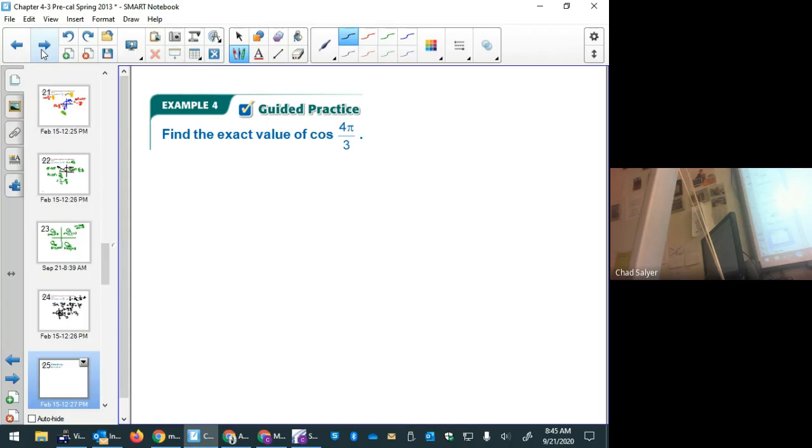Sure. So starting with the x-axis, let's trace out 4 pi over 3, which is 240 degrees. Taking that angular pathway, for 4 pi over 3, that's pi, and then pi over 3 more. 150 degrees, for example, is 90 degrees and then 60 more. So I'm just breaking it up into the closest quadrantal angle and how much more it's about. That's the way I do it mentally. It's not the only way to do it.